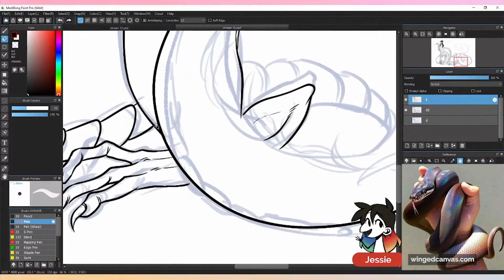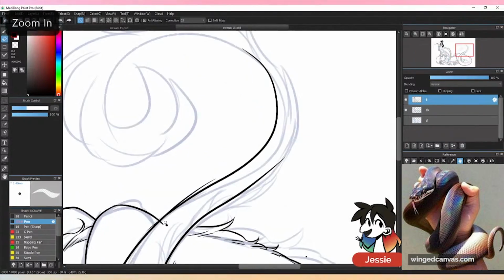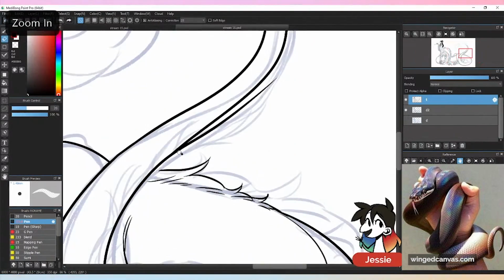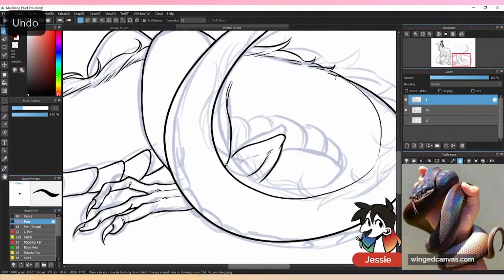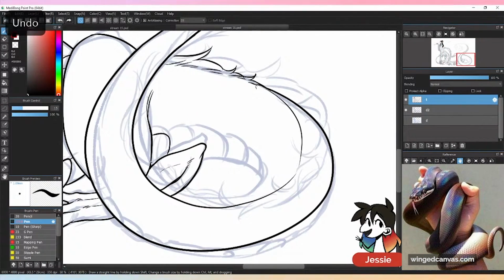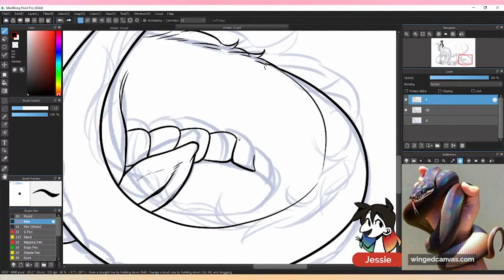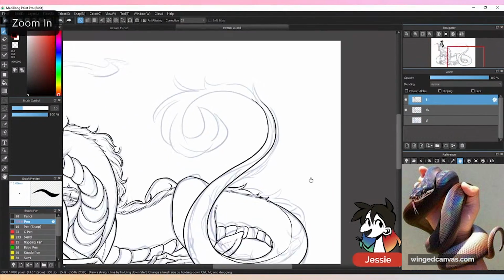So this tail segment, I'm using my whole arm to line because it's a long kind of flowing line, right? These kind of bigger segments here is where I start to use the undo button more. These bigger segments are where you want to use your whole arm instead of just your wrist, because it'll get a nice flowing motion. It'll also save your wrist a little bit more.